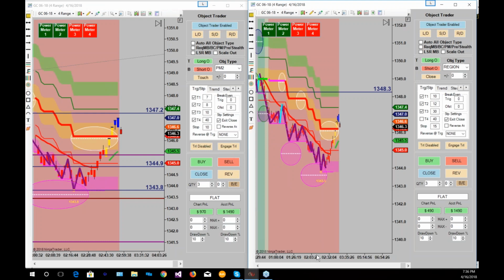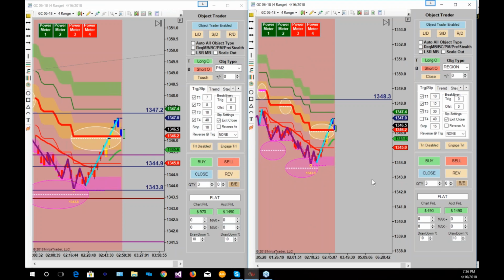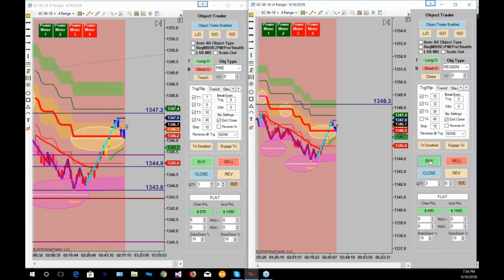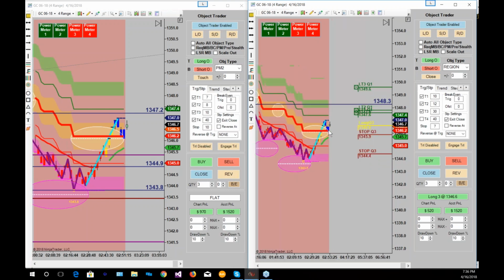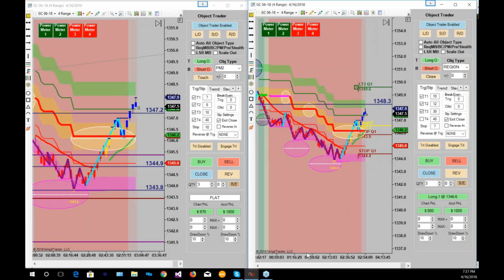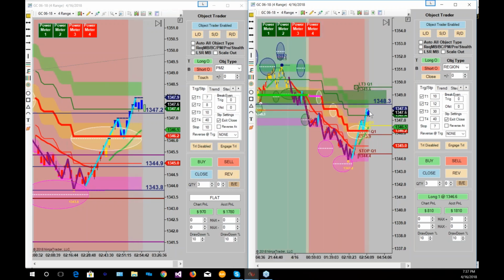And what you can do, by the way, as long as this background's red, now if this background turns green at all, we're not going to do it. Okay? But could you box this in right here like we teach? I'm going to buy it right there. See, it bounced off a mid-band, but I'm going to put a very tight stop on it. Like so. That's the kind of trade we take in the room. See there? Just got a trade too. It just hit its head at resistance though.